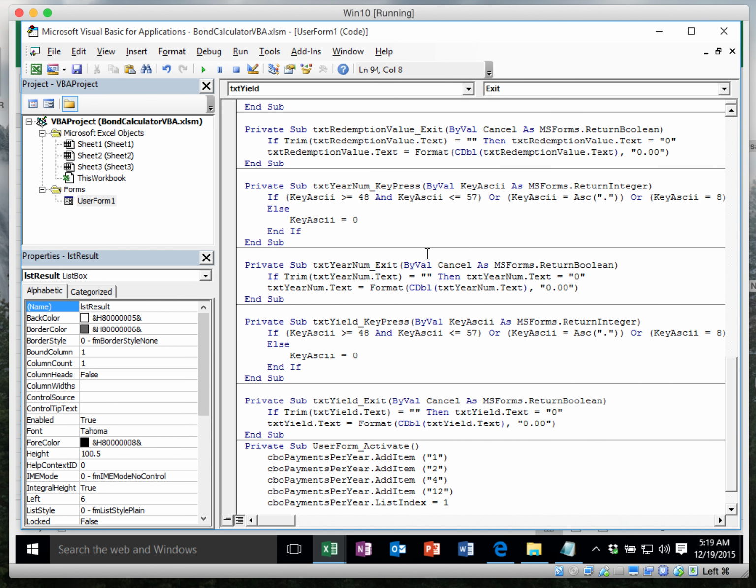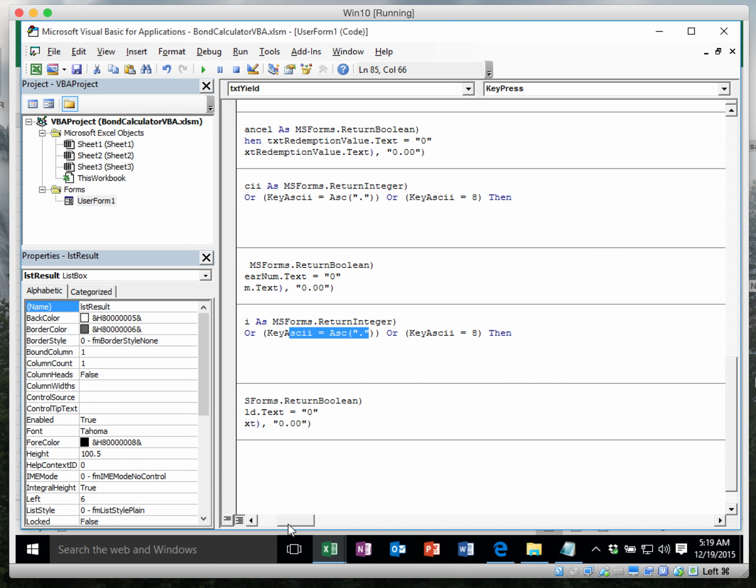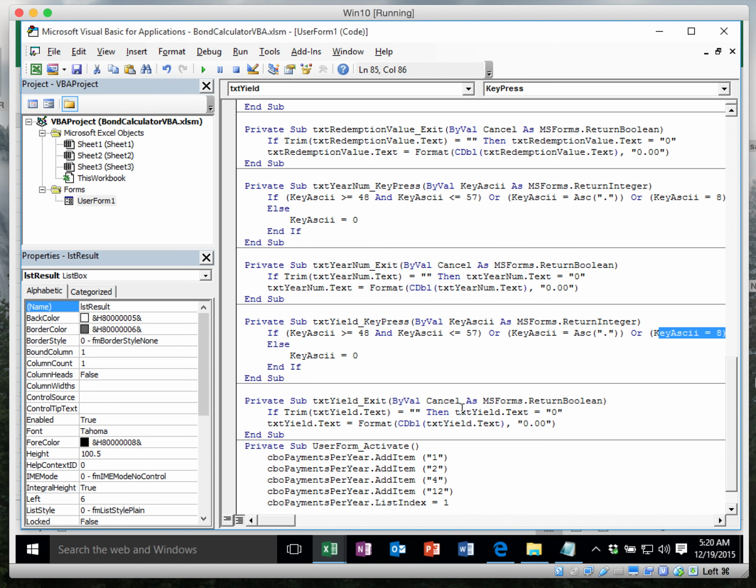Firstly, this means when a key is pressed in this text box, if the ASCII key is greater than 48 or less than 57, which means it's a number from 0 to 9, or it's the ASCII key of the dot, or the ASCII key of delete, or backspace or enter. Else the input is illegal.